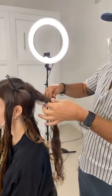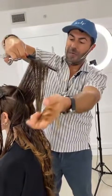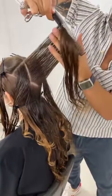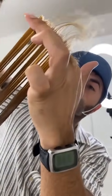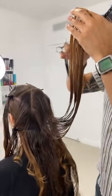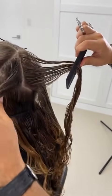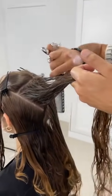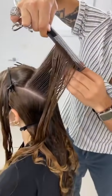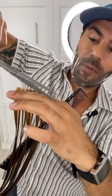Taking another diagonal section and directing over to the previous guideline — this one will go to the center. Making sure the distribution is combed nicely using the wide end of the comb, then working those ends off. That's going to make the hair so much healthier. Next section I subdivide into two, pivoting and directing it to the previous — previous, previous — and that gives you a slight element of length as you travel towards the front. Elevated up at 90 degrees, work that round.